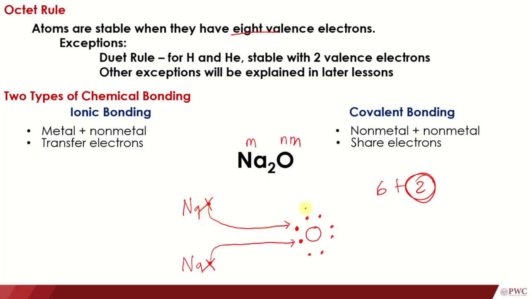Then in this case, since oxygen has accepted 2 electrons, it becomes negative. The charge becomes -2. Then this sodium has lost its electron, so the charge becomes +1, because it has lost 1 electron. The same thing for this one. It has lost 1 electron, and the charge is now +1. So this is the electron dot structure for Na2O.